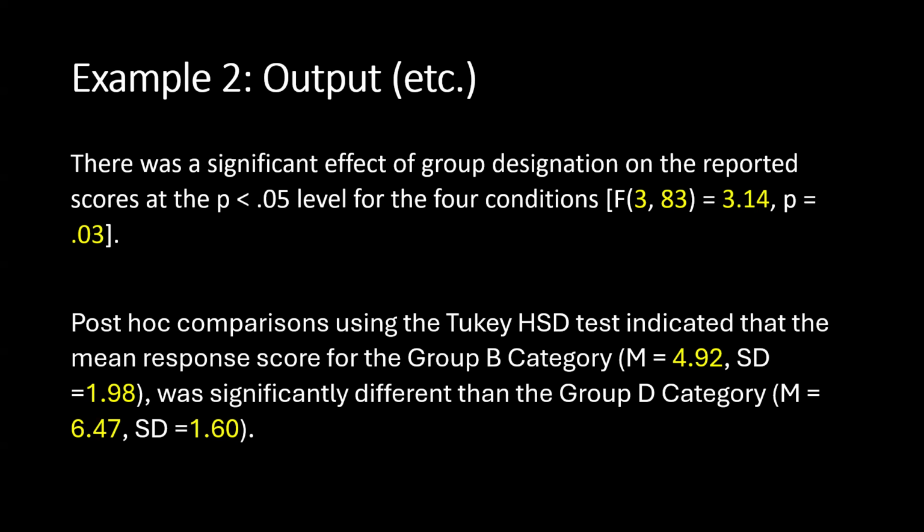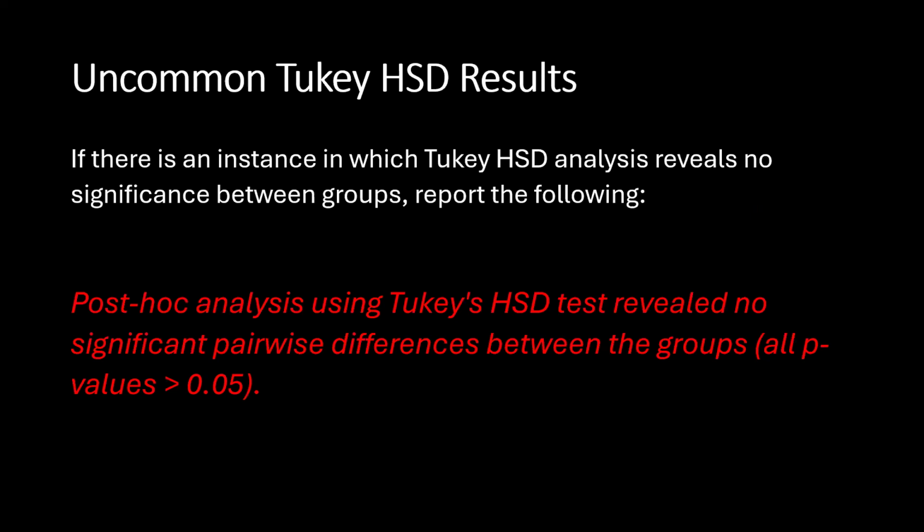It didn't happen in the event of our findings for our output and our analysis for the last example that we worked through together. But in case you ever happen to run into this, don't freak out. I'm just going to cover this in our last slide, and then we're done. You've made it this far. There are instances where you will find a statistically significant differentiation for your one-way ANOVA, and you'll run a Tukey's HSD test, but you won't find any of the comparisons of the groups to be significant.